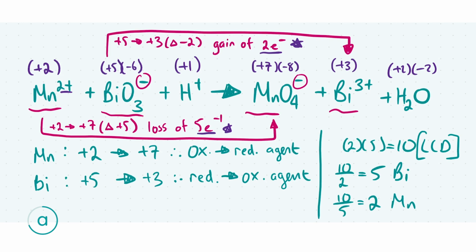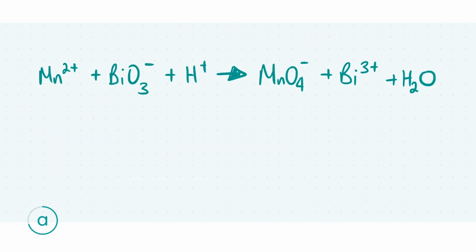So in this case you want to multiply that Bi by 5 because it's going to be gaining 2 electrons, so by multiplying the 2 electrons associated with the Bi by 5, you'll have 10 electrons, which is exactly what we want. Similarly, the same rules apply for the manganese. So redrawing out our equation here, nice and fresh, we have all that information from before, and I'm now going to put that in place. What we said is that we need to multiply the Bi by 5 in order to balance the charges, so we're going to put a 5 here in front of the Bi, and similarly we need to put a 2 in front of the manganese, according to the equations that we had solved earlier.